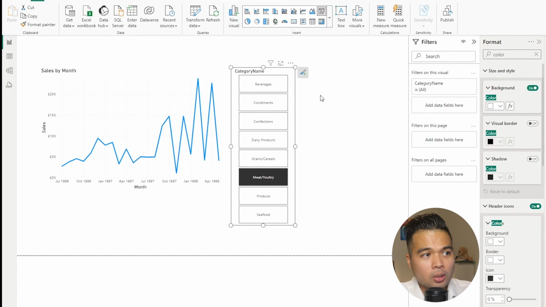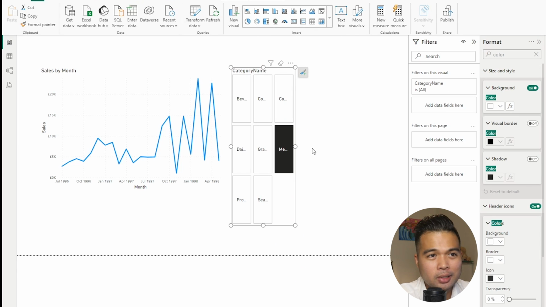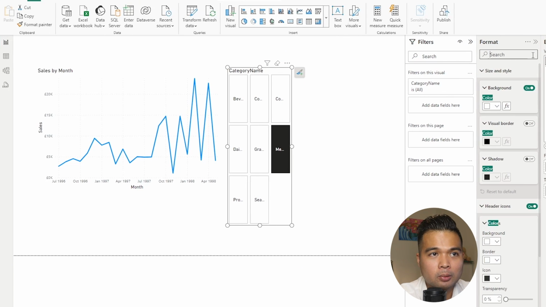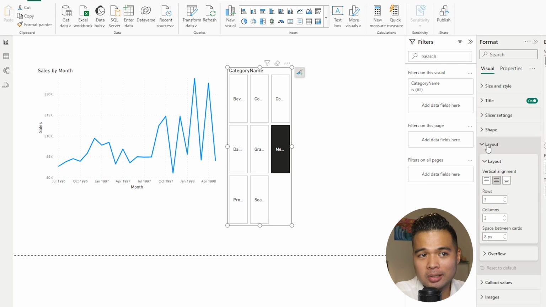So let's go through the motions and have a look at some of the basic features that you can customize with this new feature. Here we're going to convert this slicer to the new button slicer. It looks a little bit different, but that's fine because we're going to slowly customize that to how I showed it to you at the beginning on page one. At the moment, it doesn't look exactly the same as the previous one, and that's because of the layout. So we're just going to adjust that quickly here.